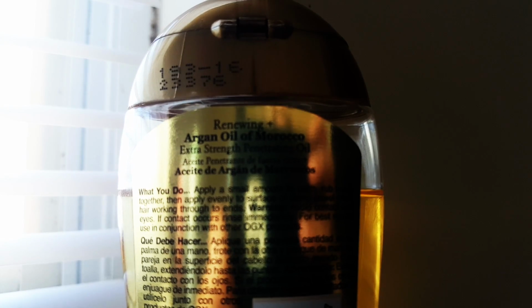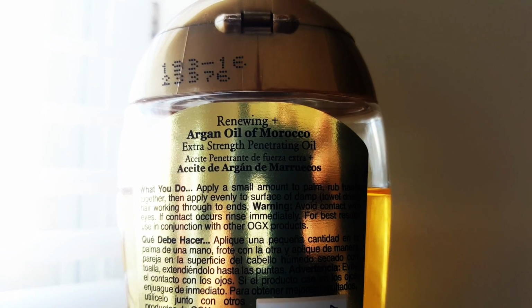There are a few ways you can go about doing this. Number one, you could just do what the bottle tells you, which is applying a small amount to your hand and applying it to your damp, towel-dried hair, preferably on the ends. You could also put it on your dry hair and brush it through, but don't put too much, because that looks super oily if you don't brush it out and make it even. Only use a tiny little amount and then just brush it.